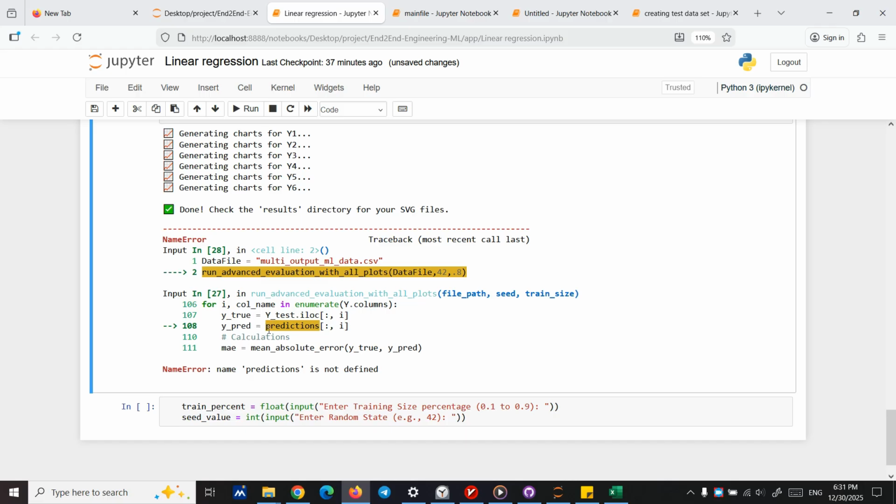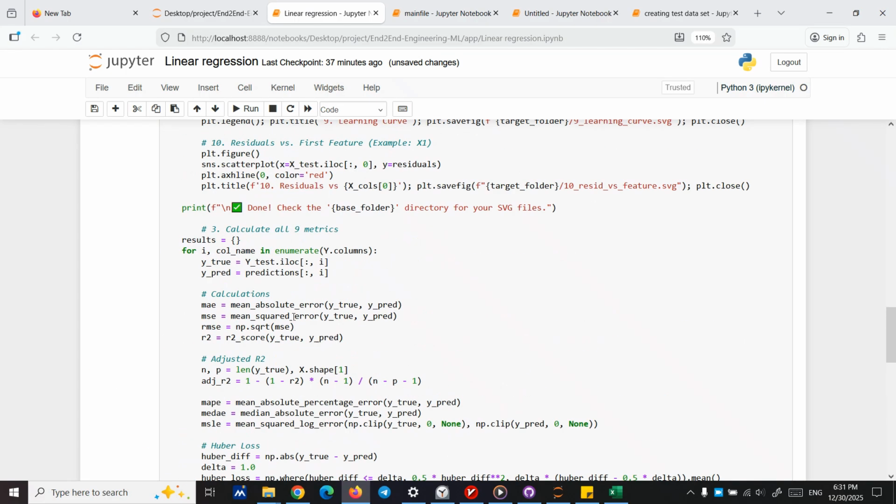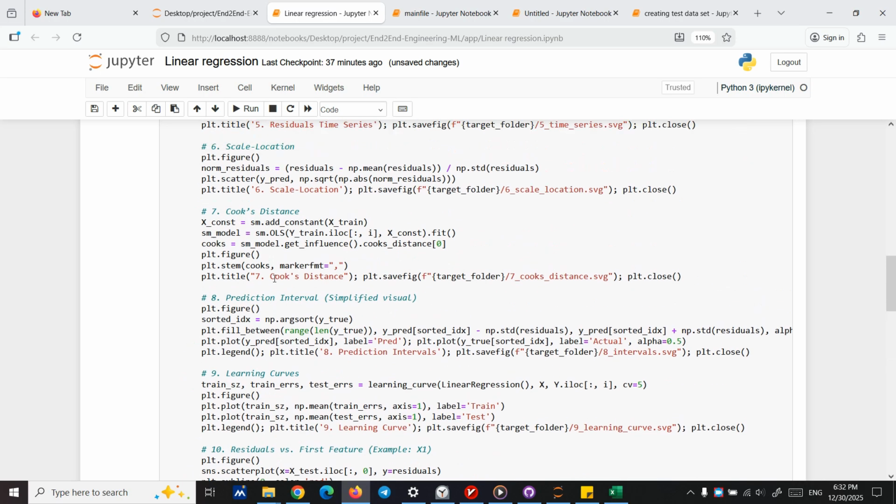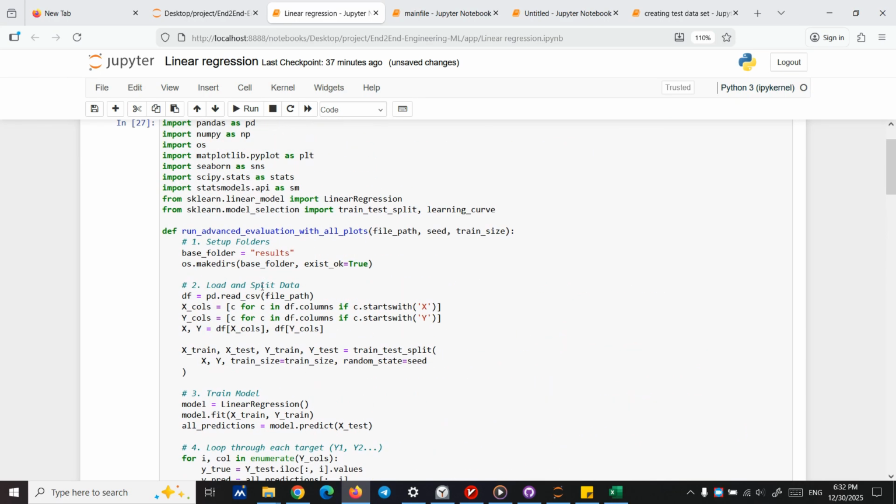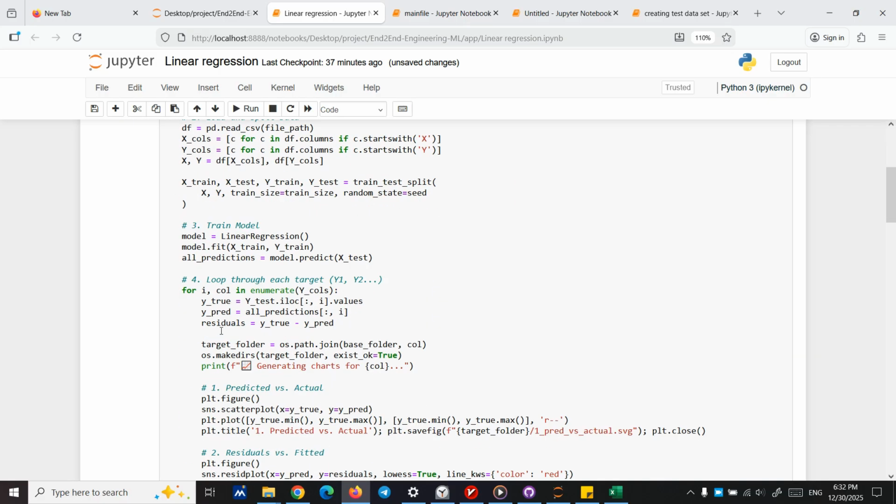Prediction is not defined. What is the prediction? Why test, why predictions? Okay, we need to change that. Let's see, where is the why predictions?